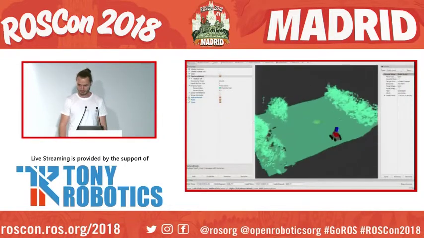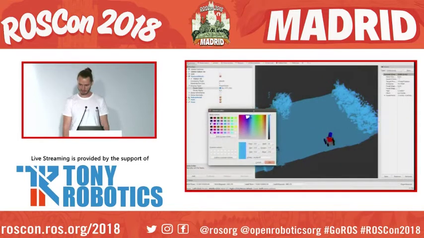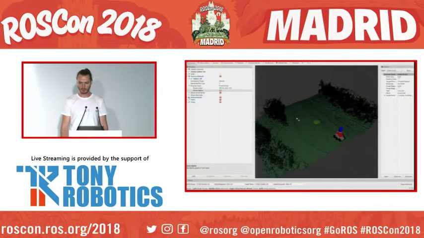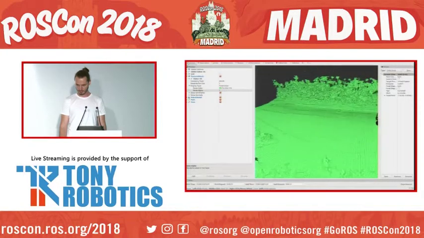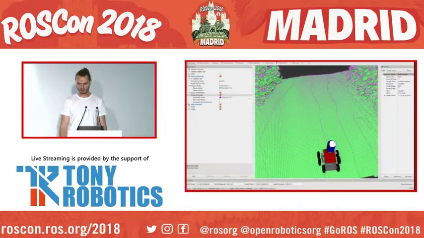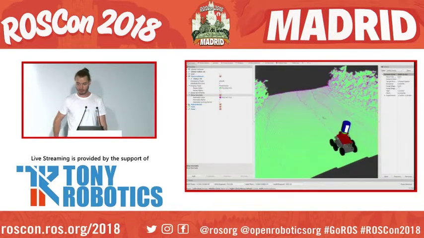Here you see the RViz plugin just showing the geometric structure of a typical outdoor environment, a bit rough. It's just a small part showing how it works. We can change the color, and we can also make it more transparent by setting the alpha value. We also have the possibility to show the wireframe, and you will see that the mesh is quite detailed. And I talked about vertex normals, and we can display these too, and also change the color if we want to, just for introspecting whether everything worked and our nodes did the right thing, or maybe the normals were not computed correctly.